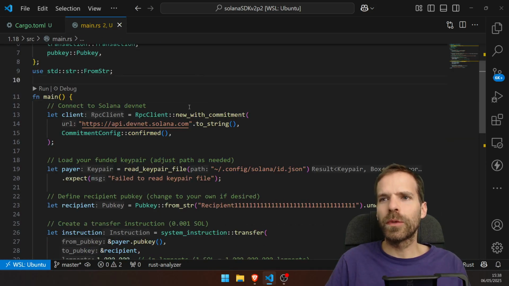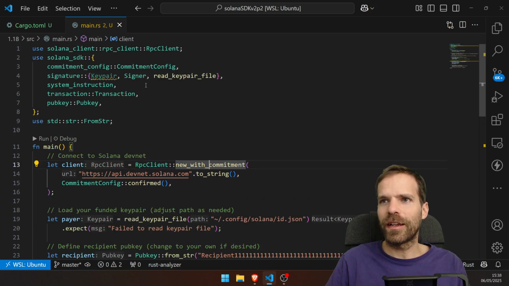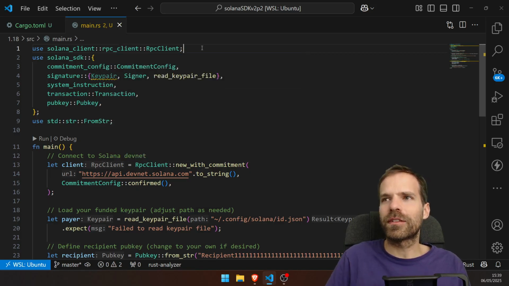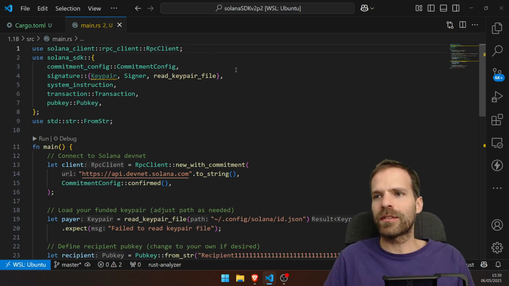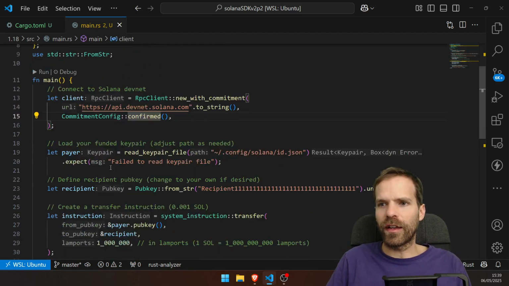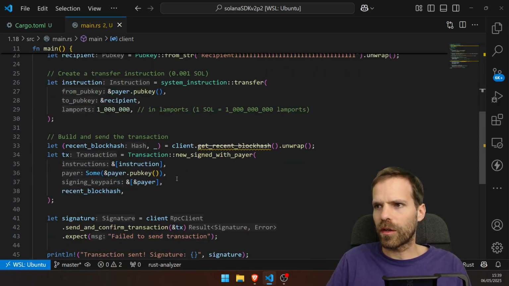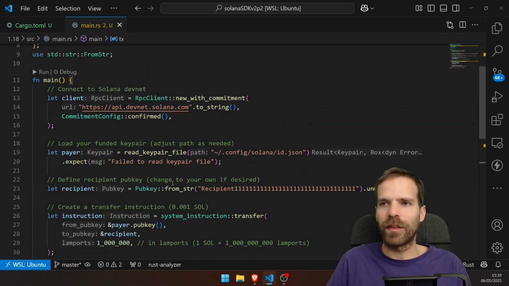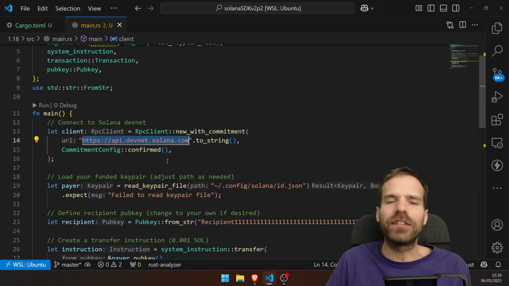Sweet. So what do we do here? We create an RPC client that we have from the Solana client. As I said, there's also a non-blocking one. The difference being the non-blocking one, you can just use it async, but then you always need to await it and stuff. So this one is blocking. If I do something with the RPC, here for instance, it blocks until it got the block hash and everything. And for our script, that's fine. But if you want to do stuff in the meantime, or if you work with threads and stuff, you might want to use non-blocking.